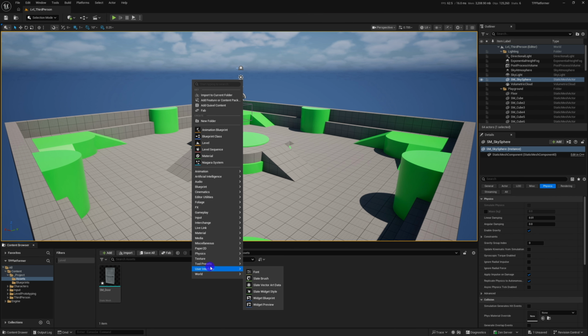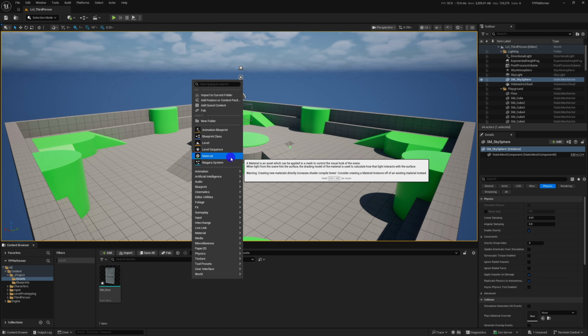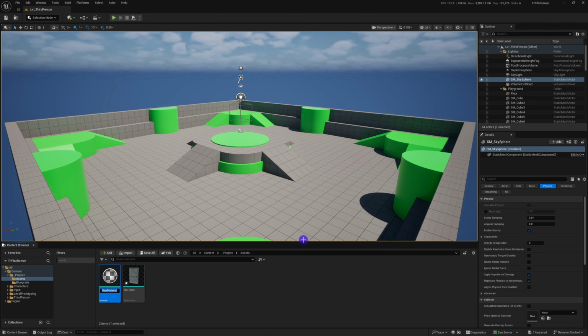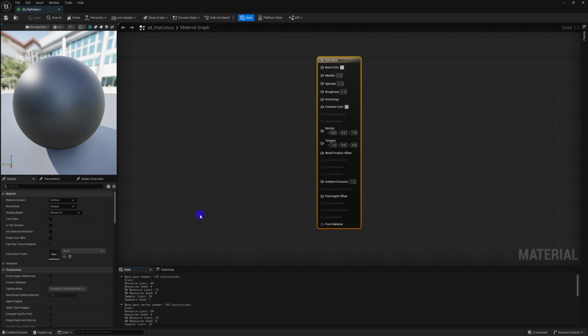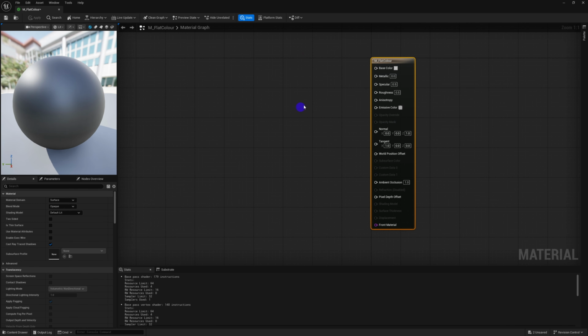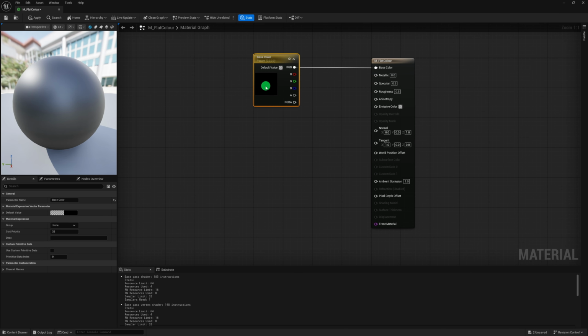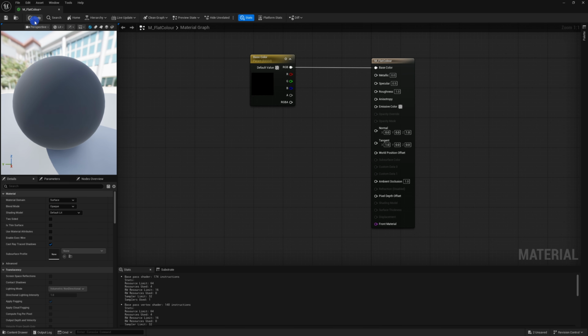Okay, so let's create our material by right clicking in the content drawer and hitting material. I'm going to name this M for material _flat_color. Hit enter, and then we're going to double click to open it. Now all we're going to do here is right click base color and click convert to parameter and just drag it out. I'm also going to set the roughness to 1, meaning it's not so shiny. After all, we're making a flat color.